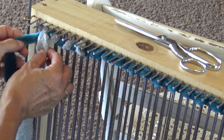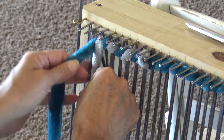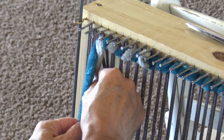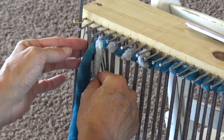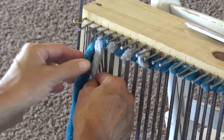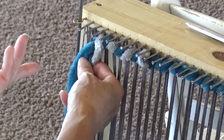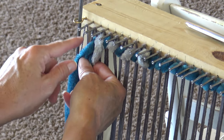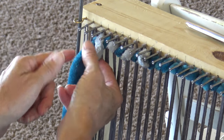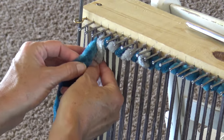We have one more left, so I'm going to go down as normal, and this one only has one string each, which is totally fine. So you're still going to split the difference. Yours might have two strings. If you tied a loop in yours, you probably have two strings there. But I'm going to do the same thing, split so that you have equal strings on each side.